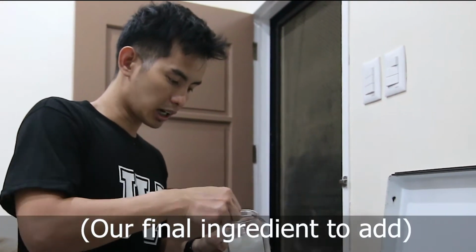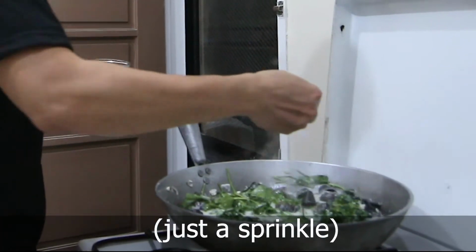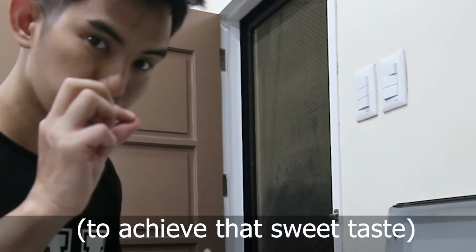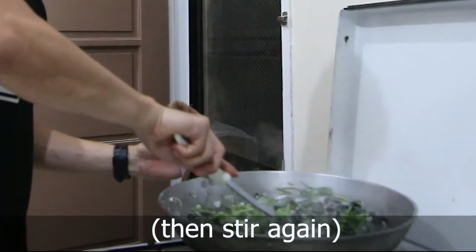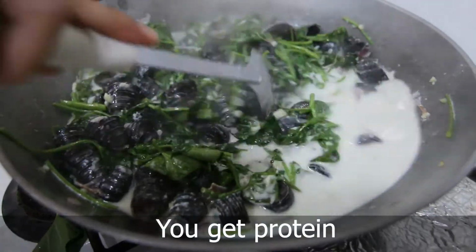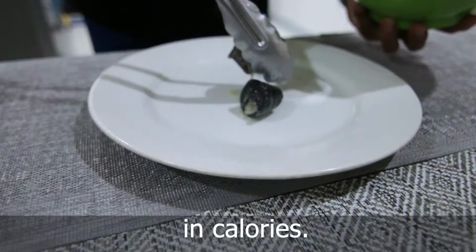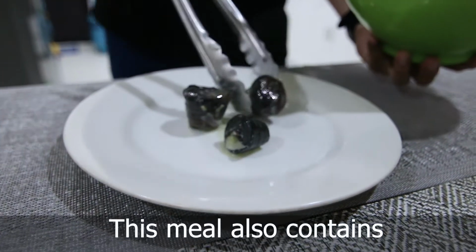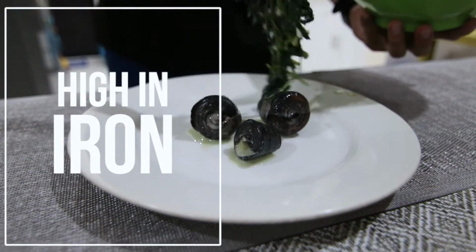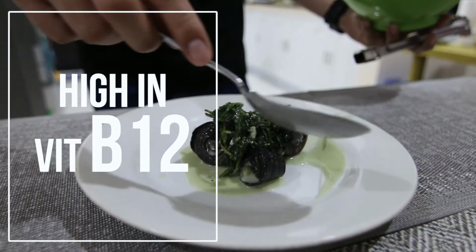Last ingredient is a little sugar. It has a little sweet taste. Then mix again. This meal is very nutritious. You get protein from the meat, omega-3 fatty acids, and it is very low in calories. This meal also contains high amounts of iron, zinc, magnesium, and vitamin B12.